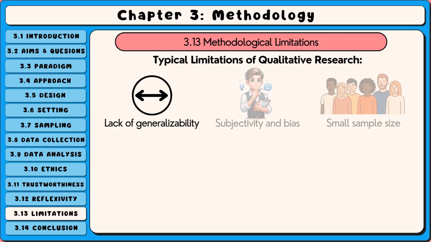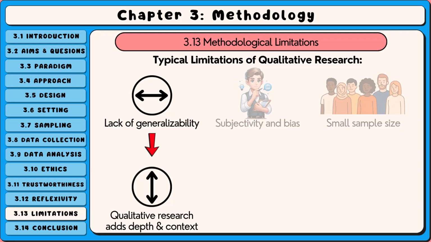The first is lack of generalizability, which refers to the fact that a qualitative study that focuses on one specific context may not reflect the reality in all other contexts. So, for example, you cannot say all millennials believe a certain thing about AI just because the 15 millennials in this specific study did. This is one of the weaknesses of qualitative research in general, but there is a trade-off because the strength of a focused qualitative study is that there is more depth and context than could be achieved in a broad quantitative study. So you're sacrificing generalizability in order to achieve depth.